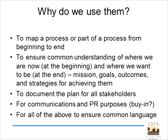So why do you use those? The point is you want to make sure that you understand how you're going to get from here to there. You're going to map out your process and make sure that not only you're clear, your leadership team is clear, as well as other stakeholders that you're going to be working with in your projects are clear about where you're trying to go and how you're going to get there. And it's a way to help communicate. It can be used for PR purposes.